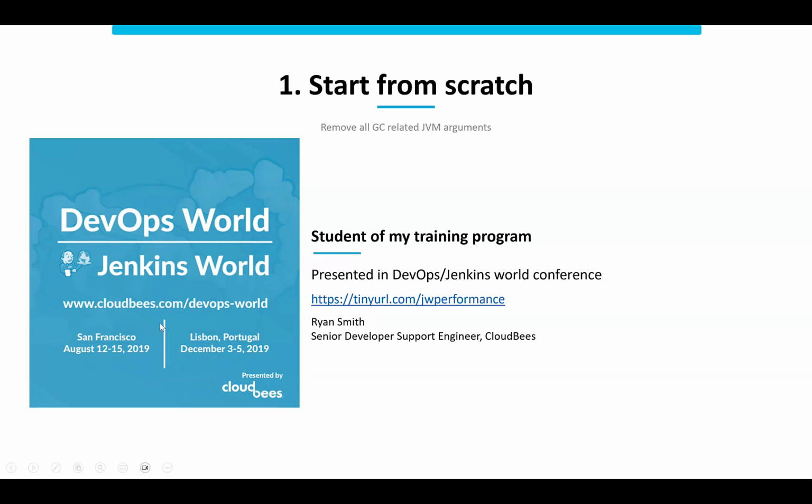This is some of the conferences where he shared. So he's now more popular than me, right? No one knows me, but Ryan Smith is quite popular, but I'm very happy for him. For the next 2-3 slides, I got his permission, and I'm going to be showing the slides which he was presenting in his DevOps conferences. So let's look at it.